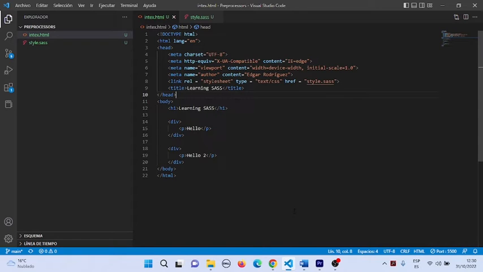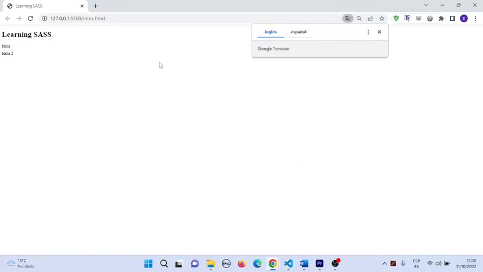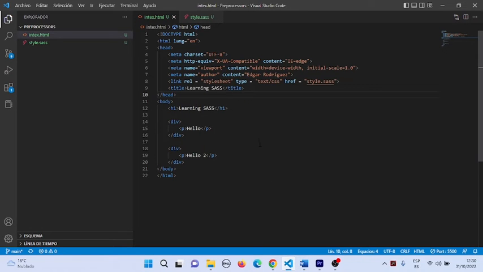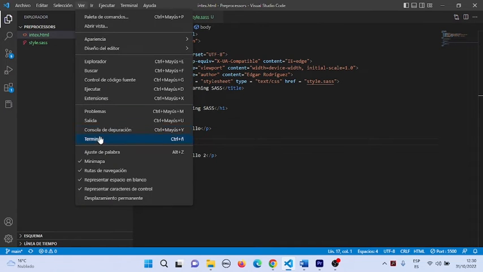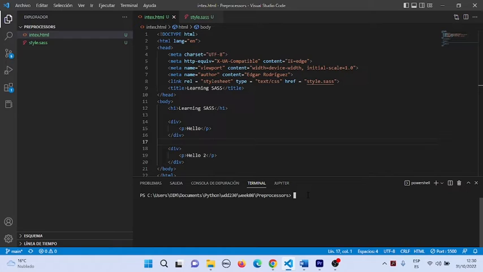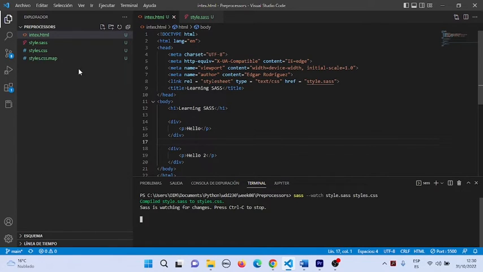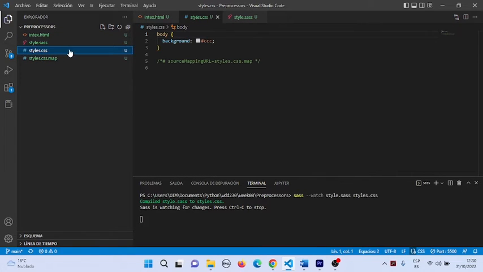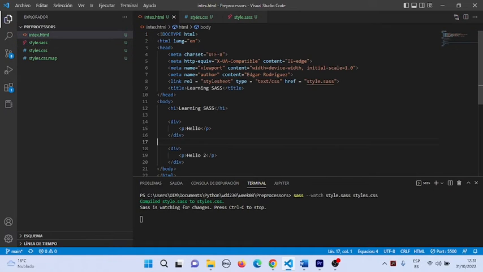By referencing the Sass file, the page will not display any style changes, so we use the following code in the terminal to compile our CSS file. When compiling, the best option is to use the watch command so that it updates the changes made in the Sass file and does not have to compile it manually each time, thus saving resources and time. We can see that the code generated in Sass has been converted into CSS language. We have acquired 2 new files.